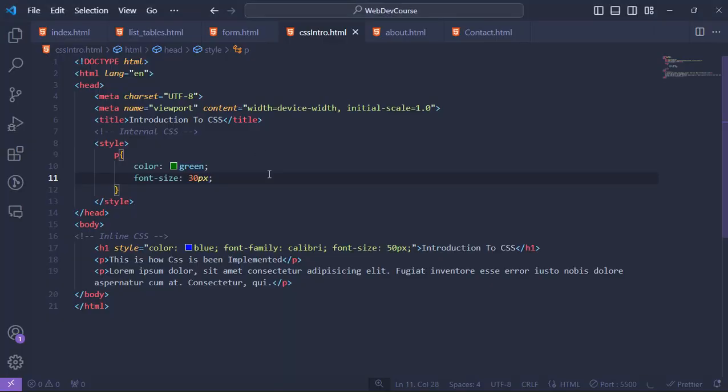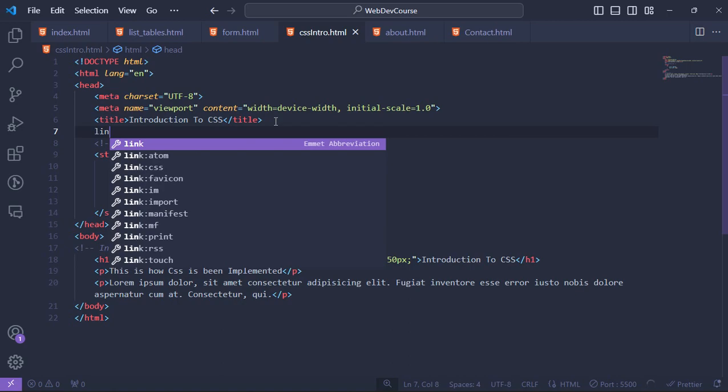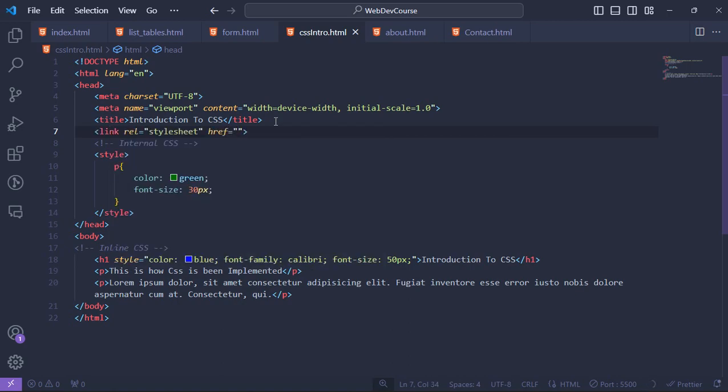Internal CSS and external CSS are actually declared the same way. It's just that external CSS is always in an external CSS file. So let's see how we can implement external CSS. To implement external CSS is very easy and simple. I'll be taking you the shortcut way of doing that. Come over to your head tag as well. Have your link tag. The link tag is a self-closing tag. So this href will be the location of our external CSS. I'll be naming it file.css. So file.css is the name of my CSS file.